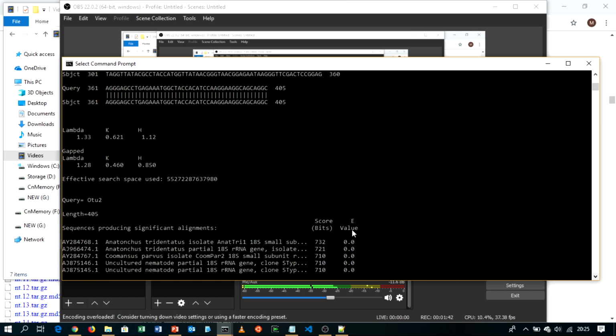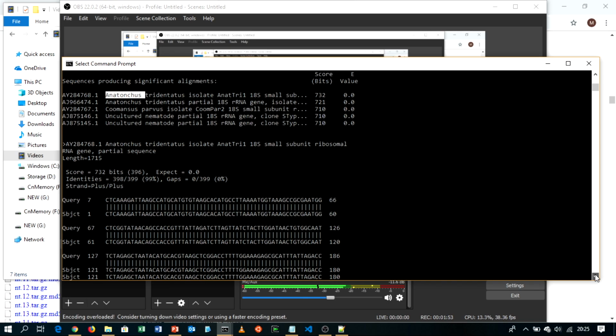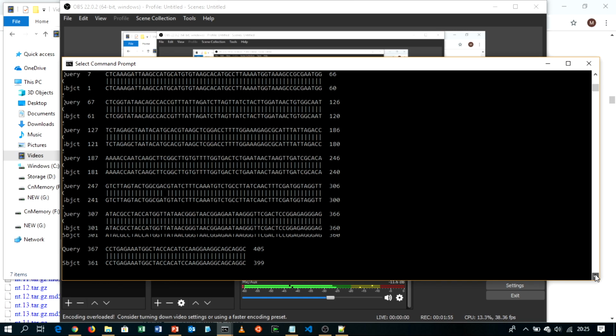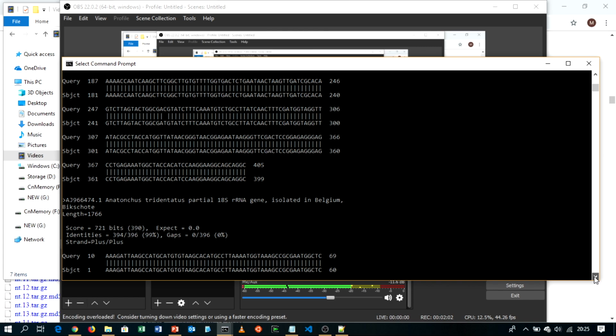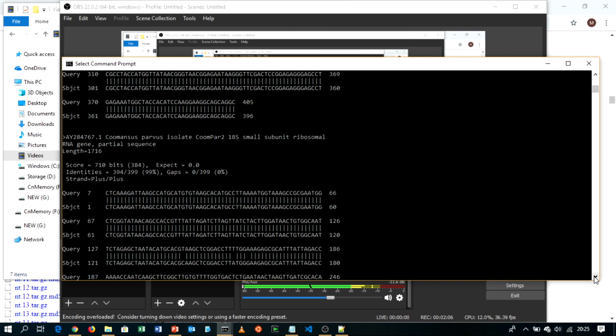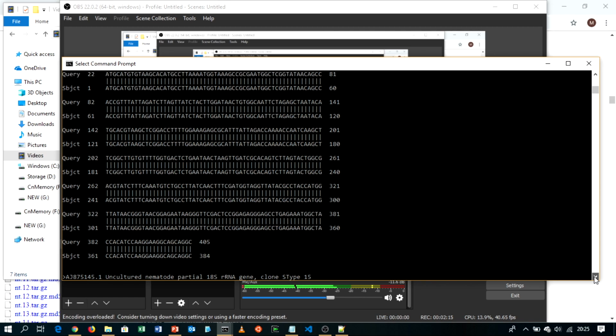Now we are on the second. OTU2 matched with Anatonchus tridentatus and an E value of 0.0, identity level of 99, and the second hit was Cuanosus parvus, identity 99, expect value of 0.0. The third hit, uncultured nematode.